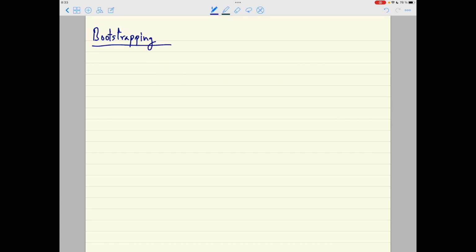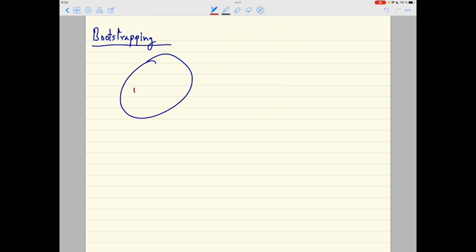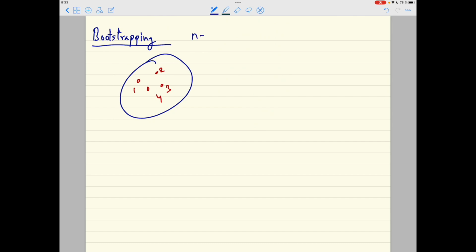So here is an example. Let's say you have 4 different data points: 1, 2, 3, 4, and we want to sample 2 different datasets out of it. So n is equal to 2 in this case. The first time we sample from this dataset, maybe we get the first data point, 1, and then we put it back into our dataset.